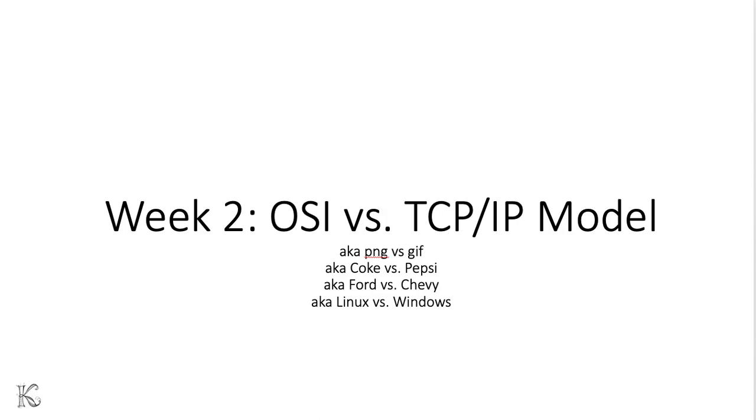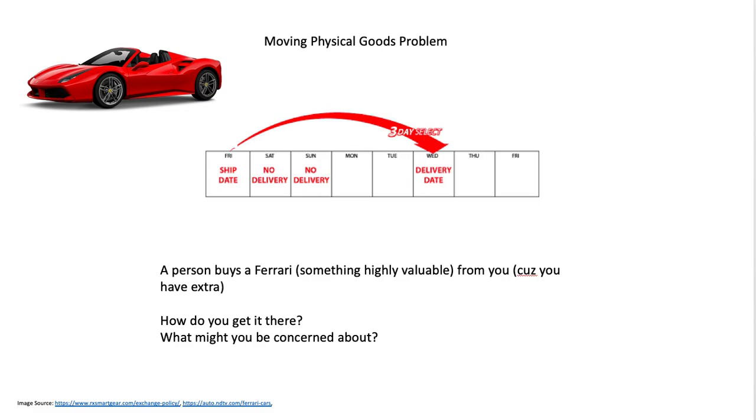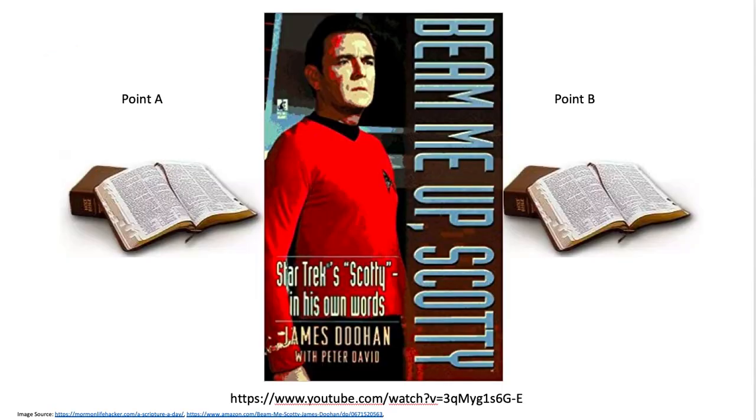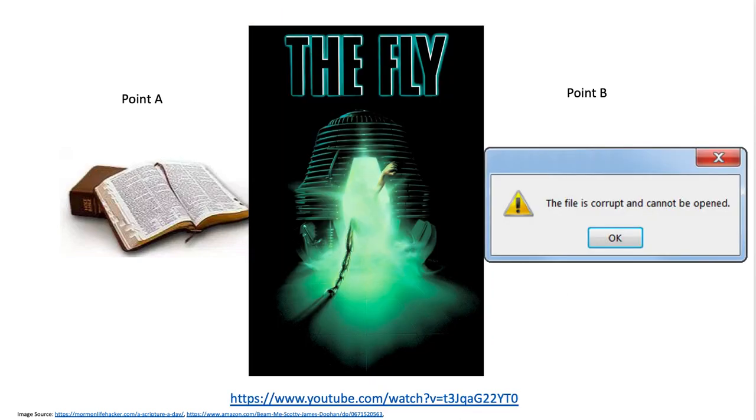So we started off talking about how if we moved physical goods from point A to point B, there are certain things that could go wrong. And hopefully you captured the thought that similar types of things can happen in terms of moving something from point A to point B if it's digital, meaning that it could go missing or it could become corrupted. And therefore the theme of our class is like Scotty, except instead of beaming molecules around, we're beaming around digital bits, and we don't want them to get corrupted if things go wrong.